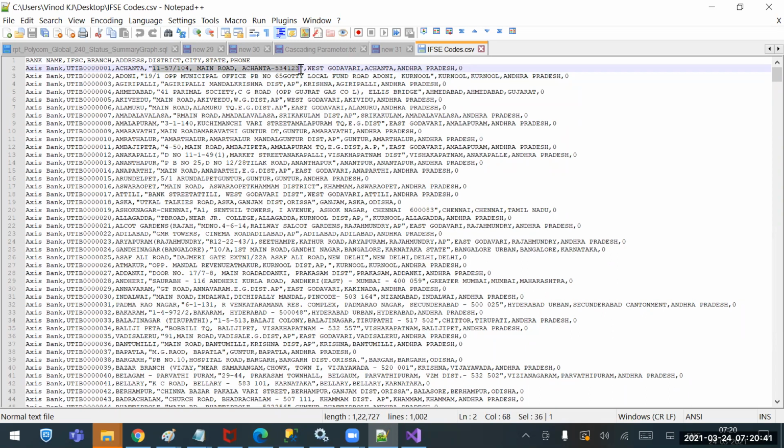The door numbers and the pin codes, correct? So when you put commas over here, what SSIS will understand is that this is one column, this is another column, something like this. But actually this complete information belongs to an address, correct?